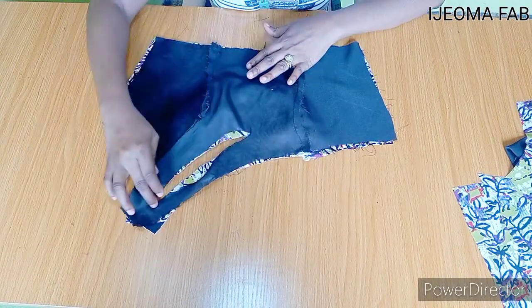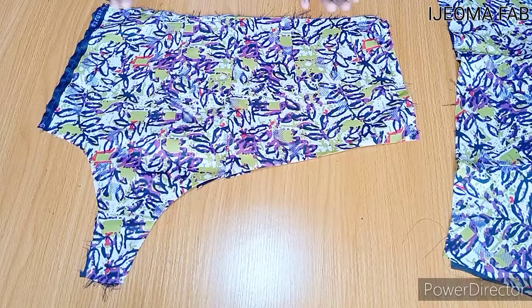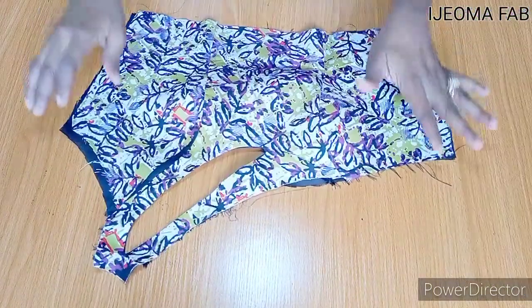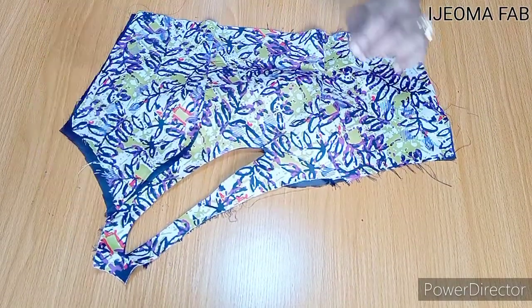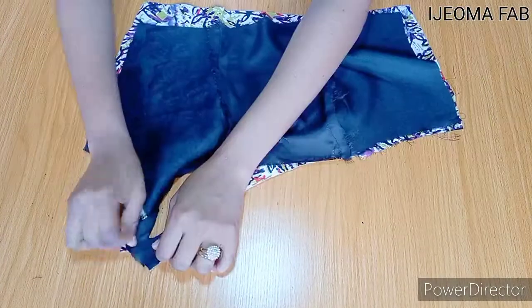I'll go ahead and do that now and work on the back panel and show you how it looks like. After joining with the lining, this is what I have for the back panel. I also went ahead to close up the zipper allowance. I have the front panel here, and this is how it looks like after sewing up this cutout and ironing. I'm going to show you how I flipped it in.